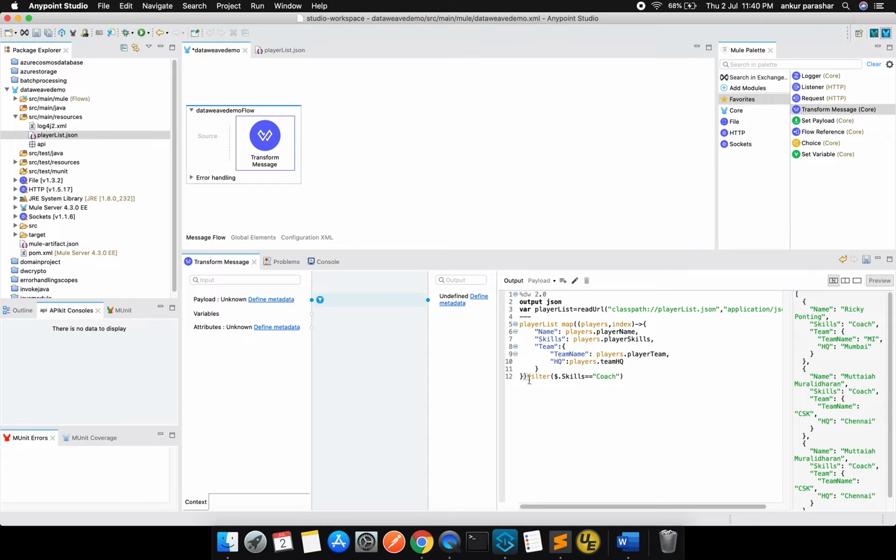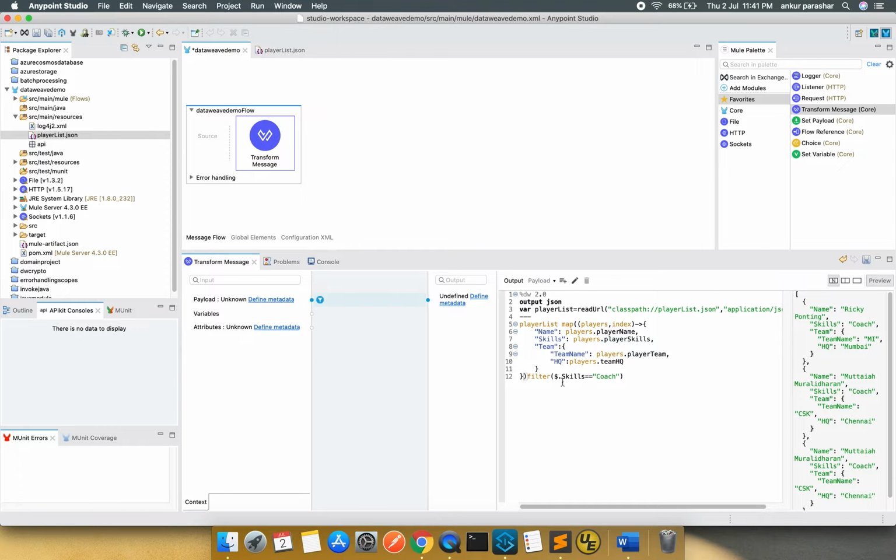It is starting from here, ending here, and this time, since the execution of this map has already populated skills, in filter we have to pass dollar dot skills and then check for coach. What if you put players? It will not work, right? Because the players scope is terminated as soon as we reach this closing bracket.